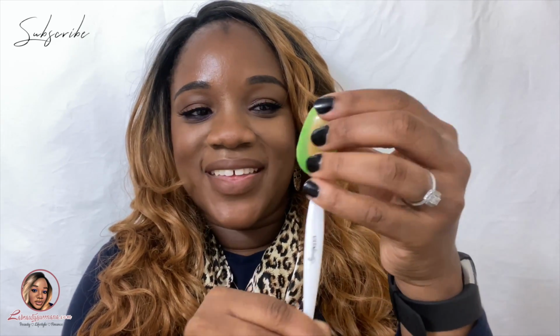It doesn't really do much. You can just use your finger or a little bit of a body scrub glove or something like that, and just scrub your lips. But I just think it's cute to have. It has 2 textures right there, and I just put the cap on it because I don't want it to get dirty. So that's just like a toothbrush cover.